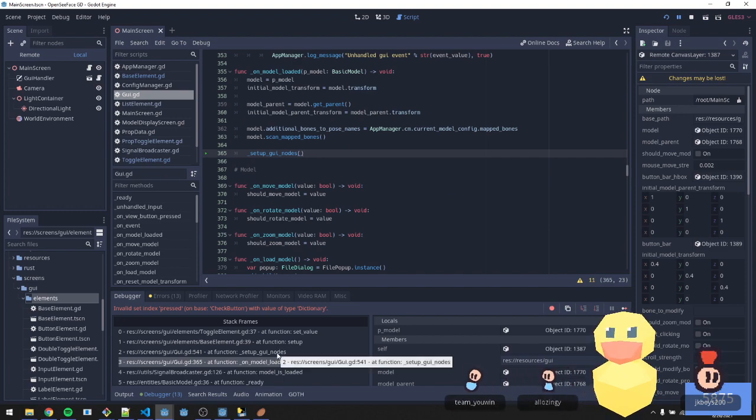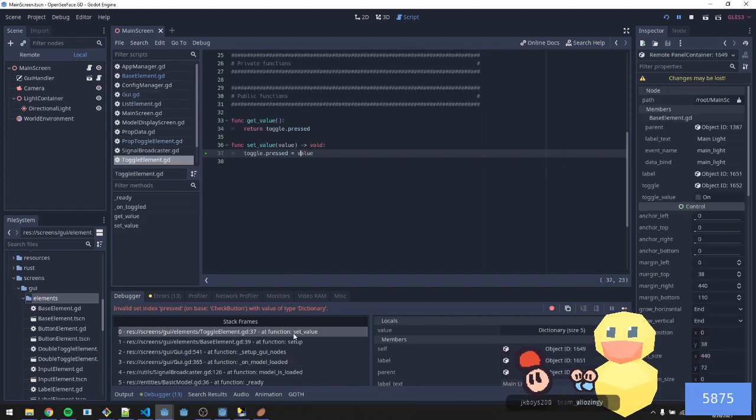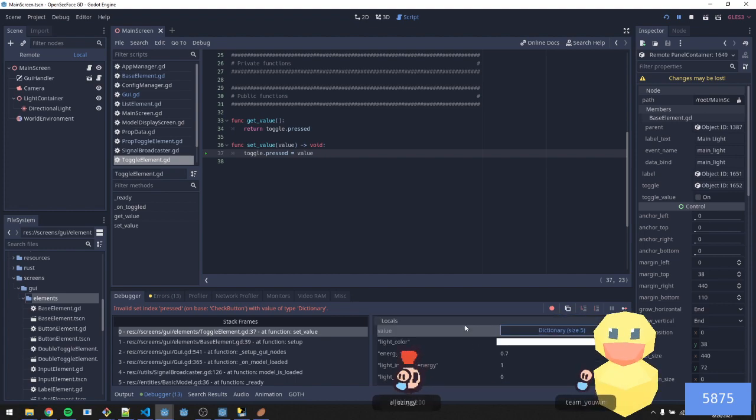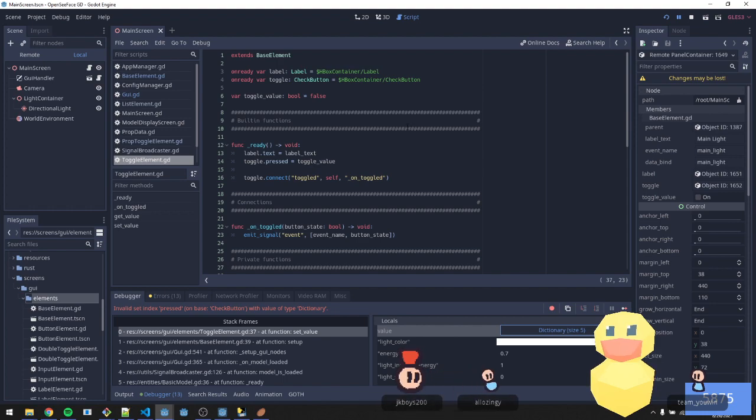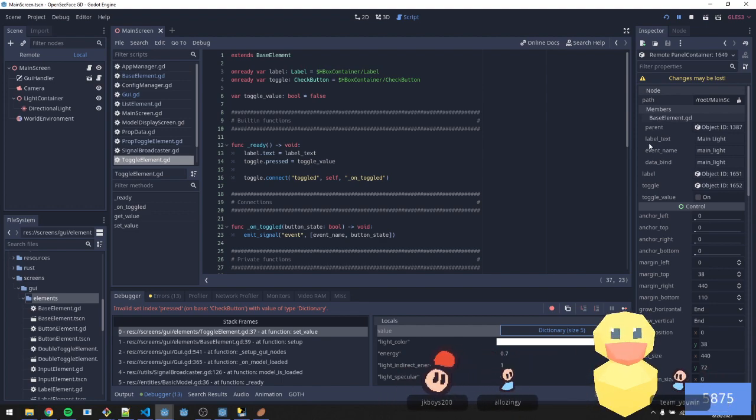Oh no. Invalid set index pressed on base check button with value of type dictionary. Set value. What are these? Oh, these are the energy values. Wait. So this is the toggle element. Oh, okay. I need to think. I need to think.